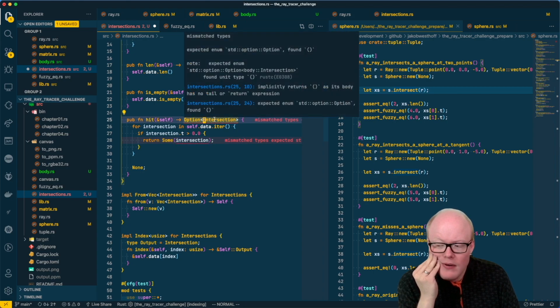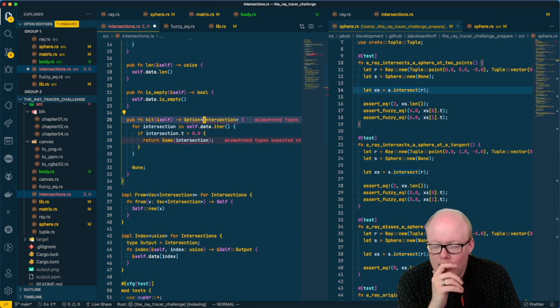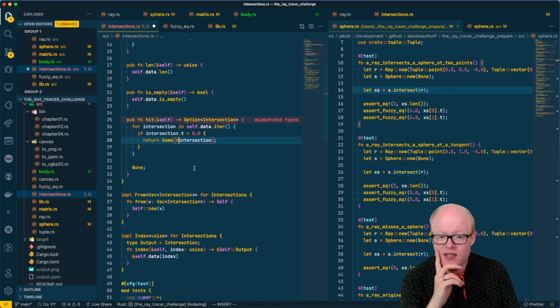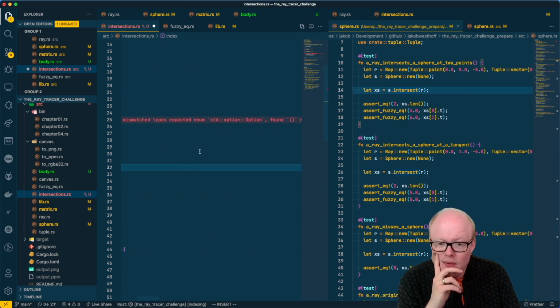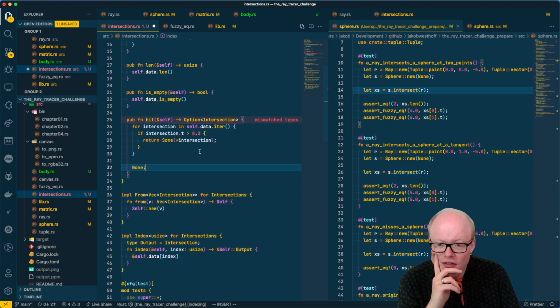So maybe I need to, yeah, but I don't want to give out a reference. So let's dereference this. But mismatched type, expected Option, found nothing. Where does it get nothing?